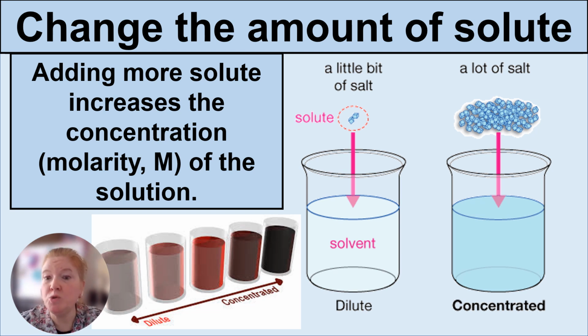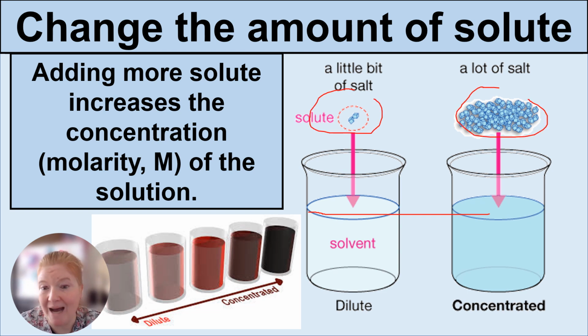We can see that visually, like if we had 1 drop of food coloring, very pale. Add 2 drops, gets darker, more gets darker, okay? More concentrated. There's more of the solute present in a specific amount. So you see in this picture right here, we have the same amount of solvent, right? So that is kept the same. So then the concentration changes based on the amount of the solute I add.